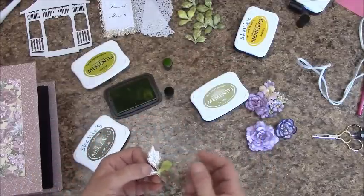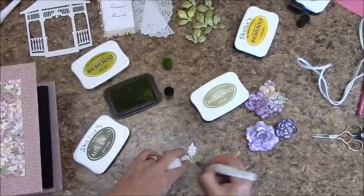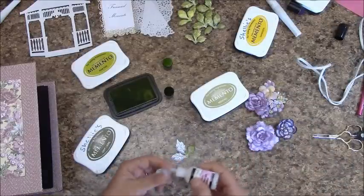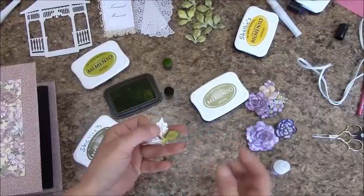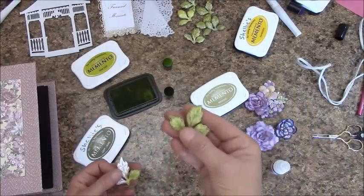Once that's done, I used my Wink of Stella pen to give it a shimmer, and then I used my glossy accents on the leaves, and then you'll let it dry, and then it will come out nice and shiny like this.